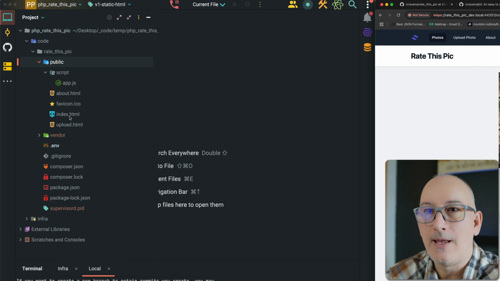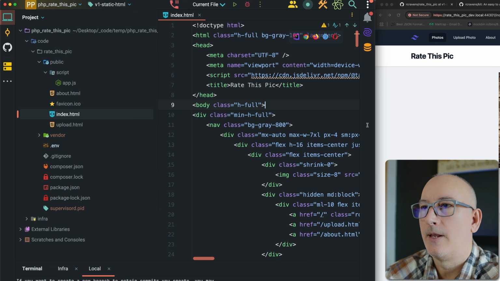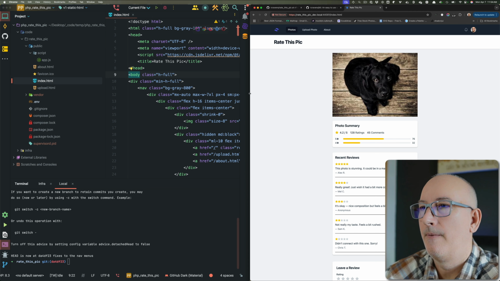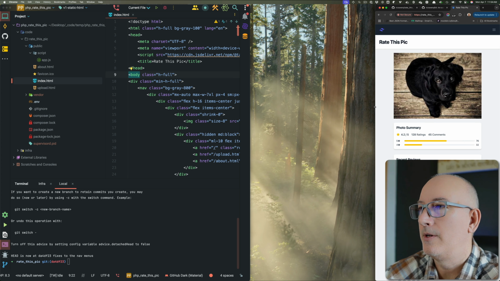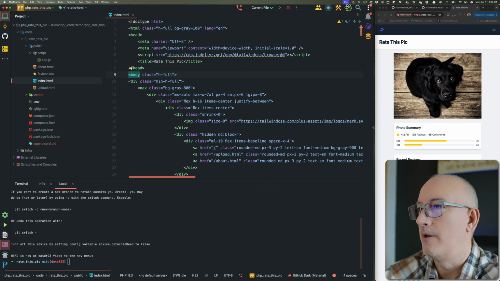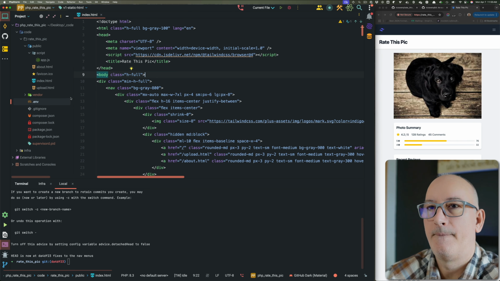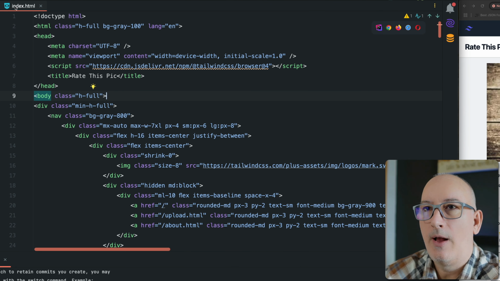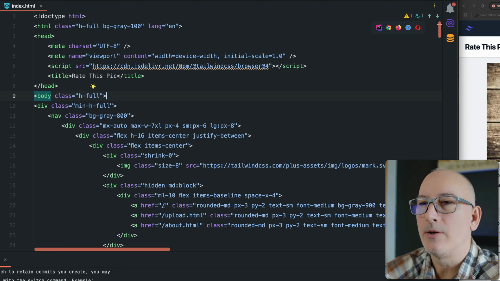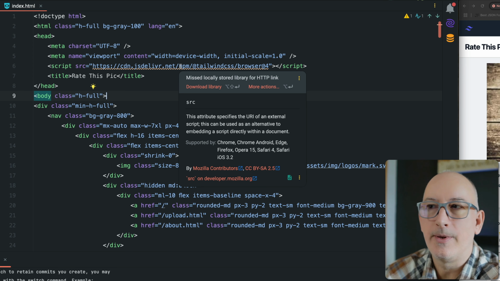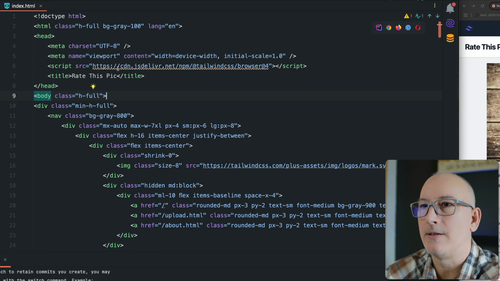So if we take a look at the index page, which is what you're seeing here, I'm going to go ahead and make the application smaller. It doesn't need to be so big. And we will make our coding window a little bit bigger. So if we just browse through our index page here, at the very top, you can see that we're importing Tailwind. And again, this is not how you're supposed to import it for production, but for this development environment, this is totally fine. We'll just use the content delivery network here.